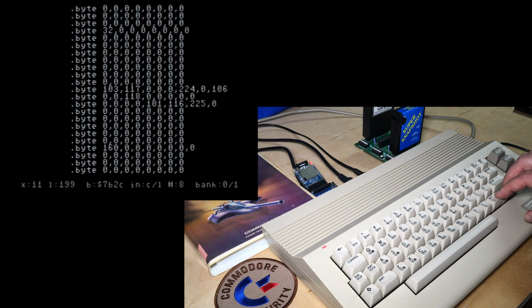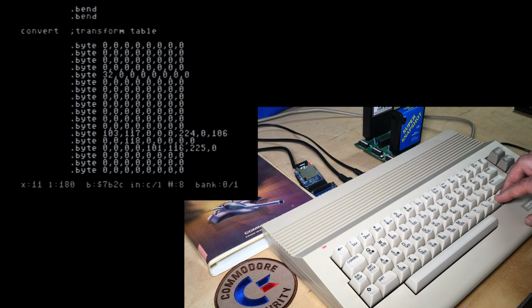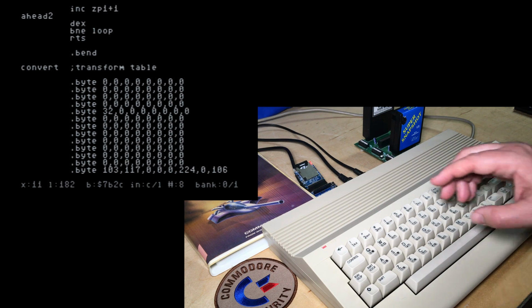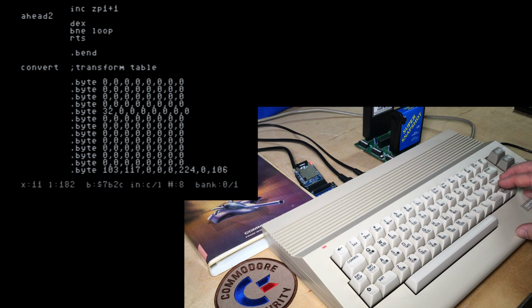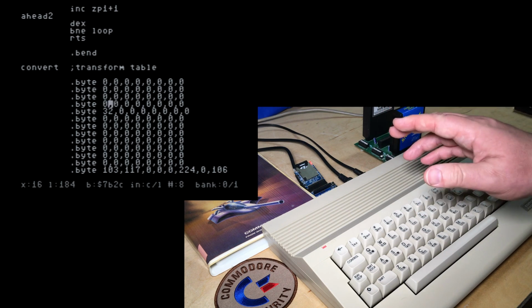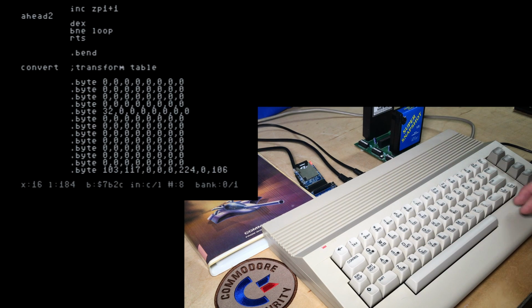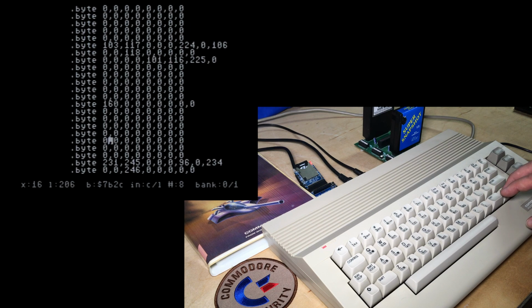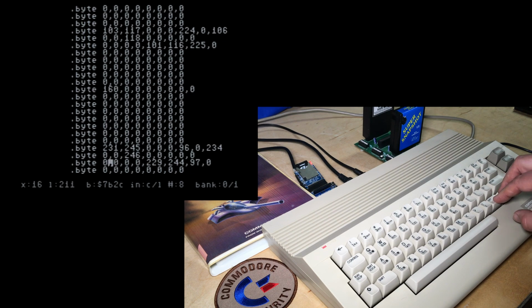And finally, here's the big table. And this is the equivalent of those arrays I showed you in the BASIC version. And I know it seems wasteful putting all these zeros in, but this is that classic trade-off between speed and memory use. It's just a 255 byte table, or 256 bytes. Probably doesn't even need to be quite that long, and that's where the magic happens.